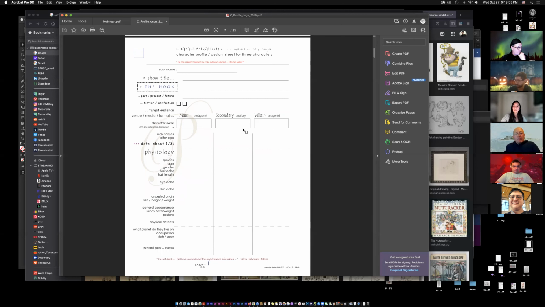When I come up with a character, I have no clue, right? The sheets want you to put down their belief system or whatever, and I don't know that yet because I haven't lived with this character yet. Right, exactly.